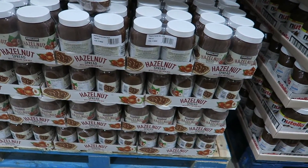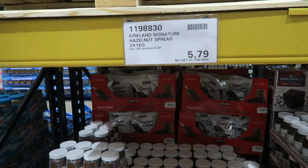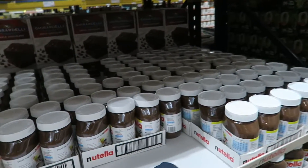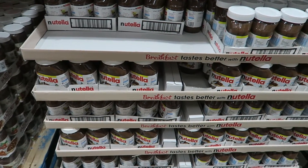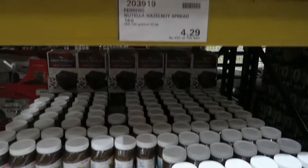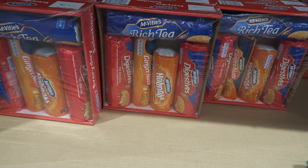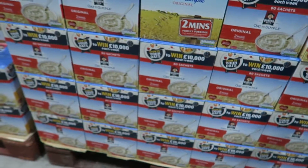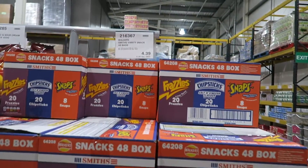Here we have a two-pack of hazelnut spread in huge jars for only £5.80, but if you also want the real Nutella, they have that too — you can get a big jar for £4.29. My daughter loves that stuff. We always browse the biscuits because the branded ones are often cheaper than in the supermarkets. And keep an eye out for offers on things like cereal — here there's 60 sachets of porridge for only £5.20.